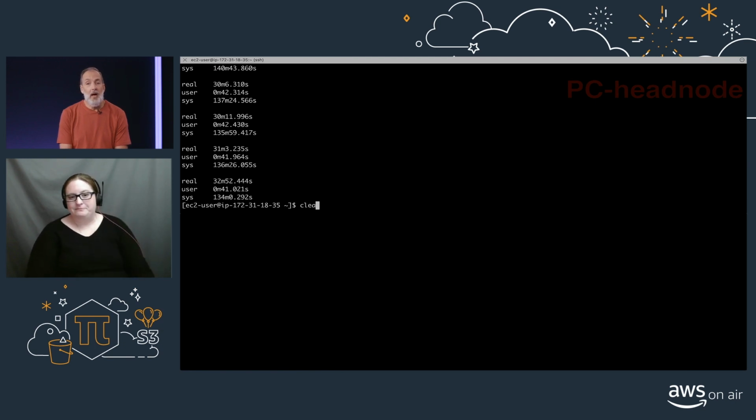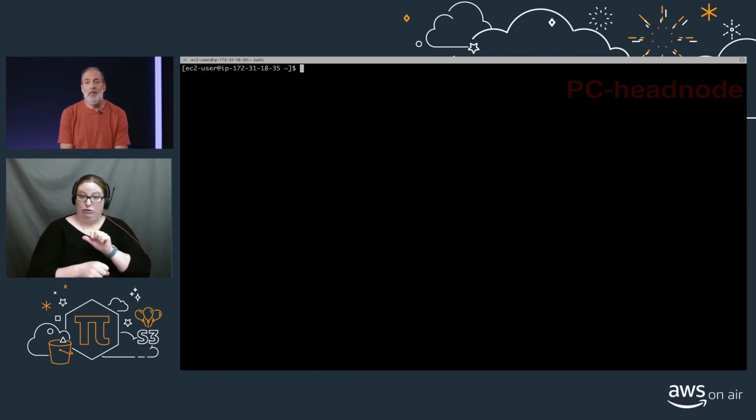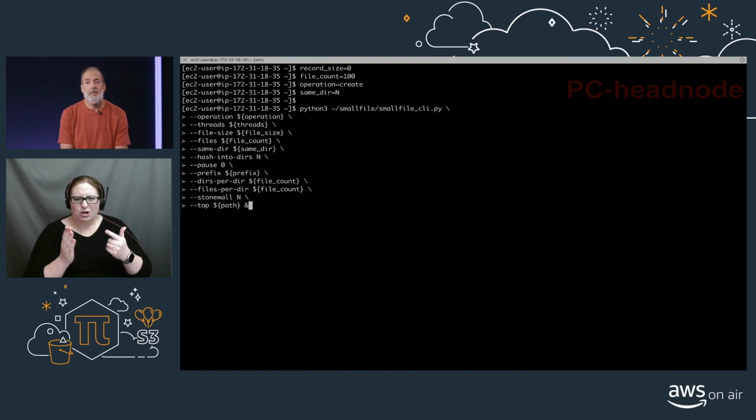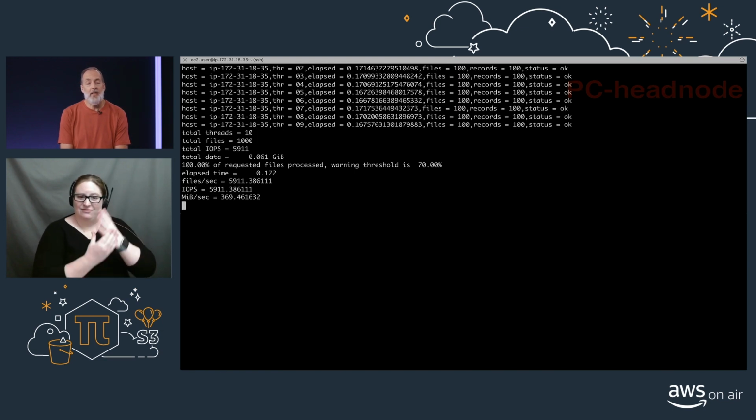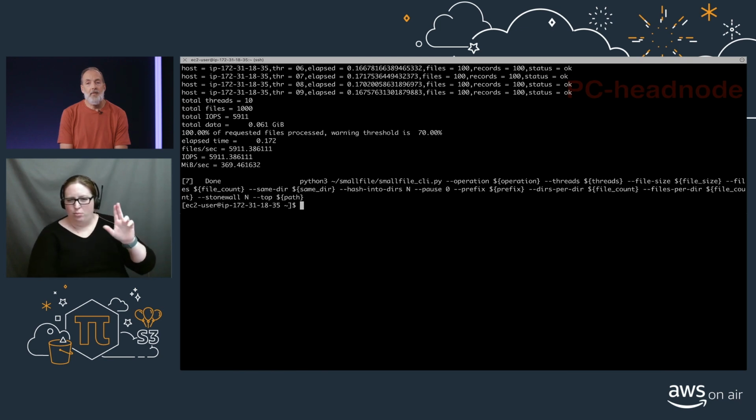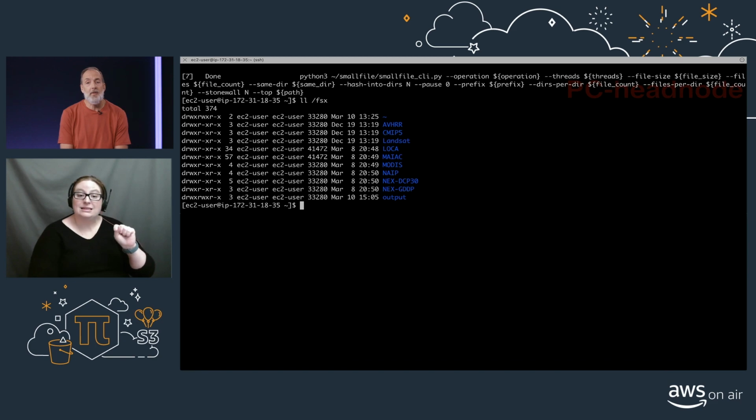Typically, after a job, you want to create some log files or some output files. So I'm simulating this using small files. I'm going to create 1,064K files, and I'm going to write them to the FSx file system. So it's going to be in the output directory. If I do a simple list against the root of my file system, I can see the output directory there.